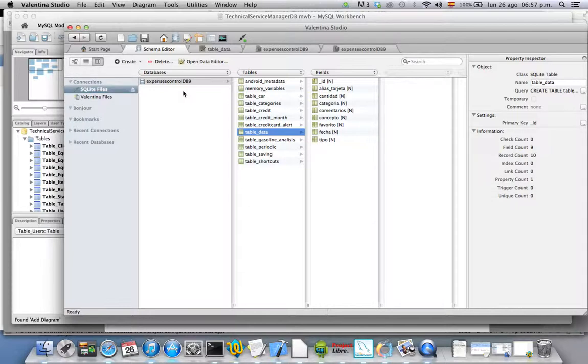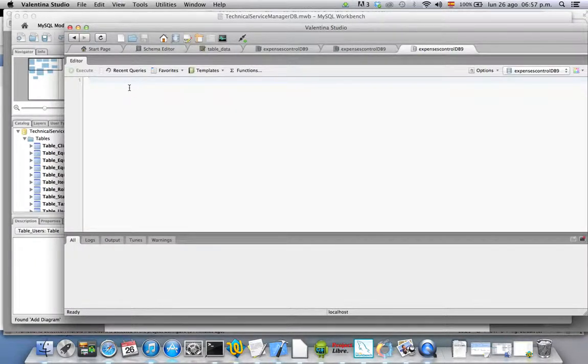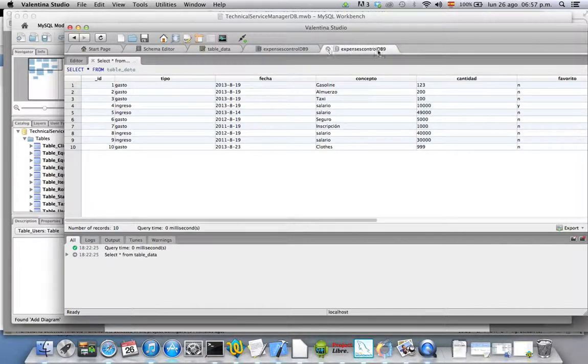In this case, because I work on mobile applications, I extract the database from my emulator, and then use the software to test queries. For example, over here I have the SQL, and over here you can create your queries. It's a very friendly tool, so I recommend you to use this tool too.